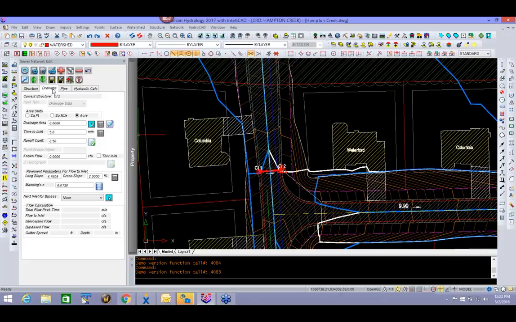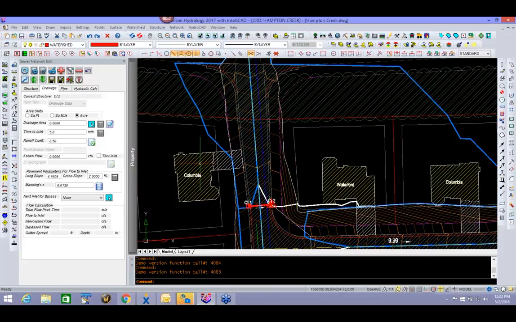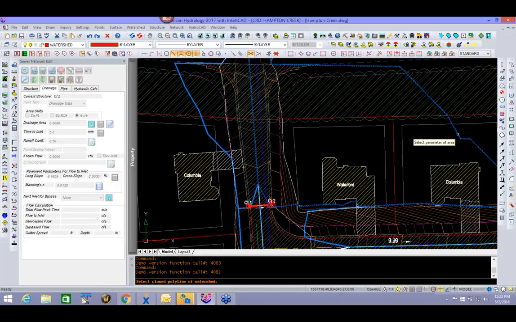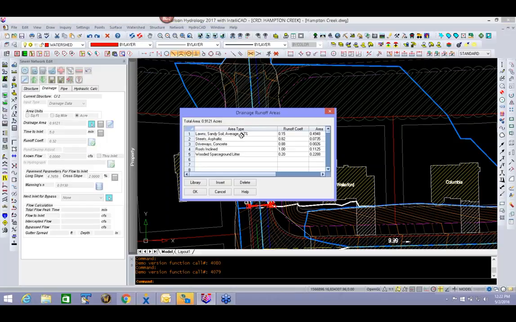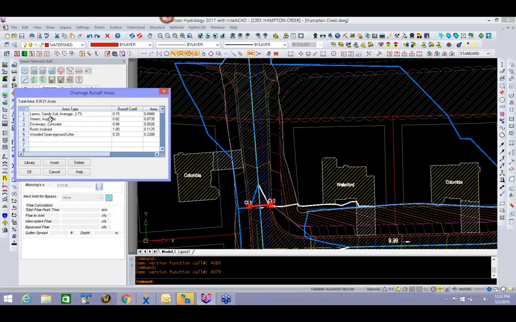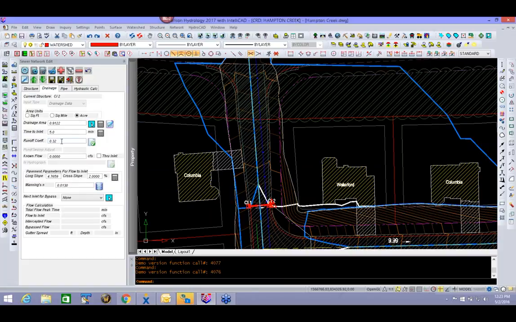But what I really want to do is slip over here and select the drainage. The last time I hit calc, this time I'm going to select, and I'm going to pick a perimeter polyline. Pick my polyline, and it gives me almost an acre, 0.32. Well, let's see what we got this time. We've got some driveways, streets, roofs, woods, grass, all kinds of stuff. But we get a weighted runoff coefficient.